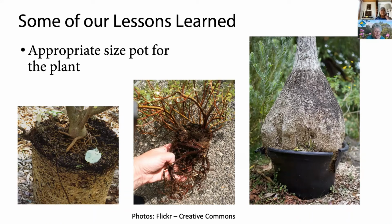So you can see that these are plants that are root bound. If you look at the very bottom of the plant, you can see that the plants are... I've got a little visitor popping her head in, I think. Yeah, there's a granddaughter, so please forgive, but there's the curious gardener.